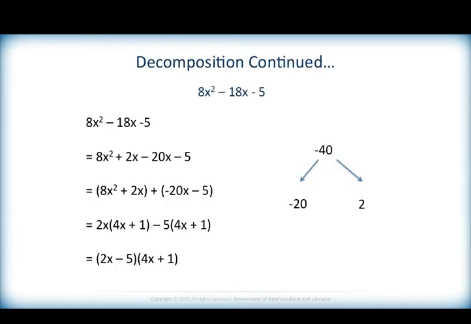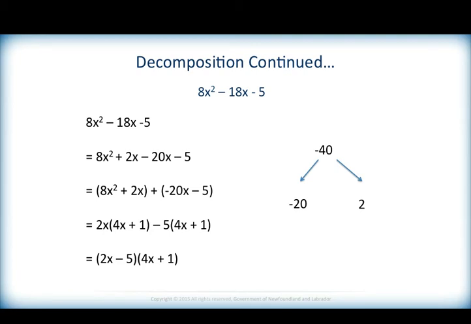And we're going to look at 8x squared subtract 18x subtract 5. So our very first step, you're going to take your a and your c term and you're going to multiply those. So you're going to go 8 times negative 5. That will give us negative 40. After a trial and error, we have a product of negative 40, but that has to satisfy a sum of negative 18. So negative 20 and positive 2 does satisfy the negative 40 product, and once you add those, you will get negative 18.